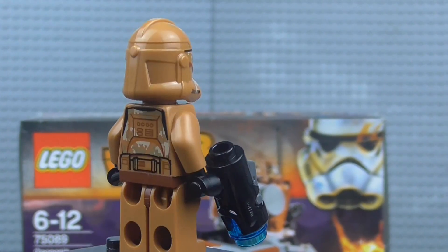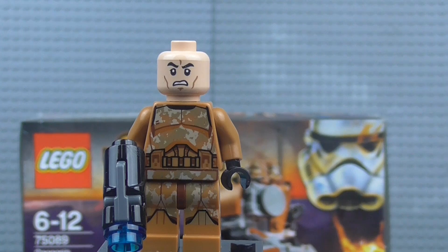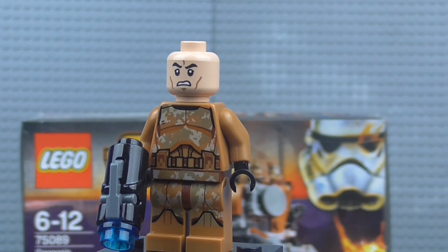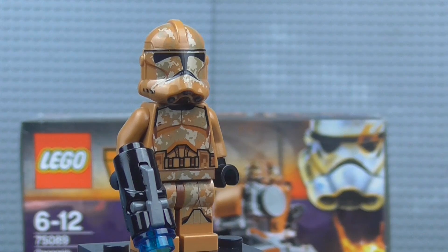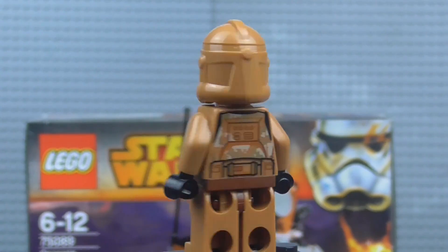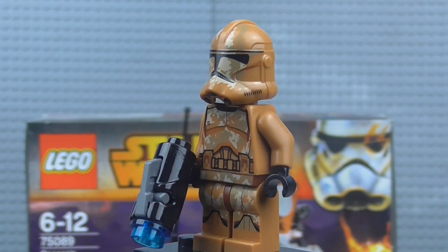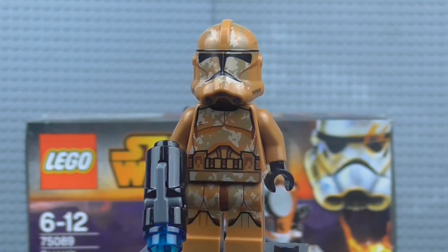It's still a good battle pack now — obviously if you're doing a Geonosis MOC, this is a very, very good set to have. The head is that of a normal Clone Trooper; there are two different heads in this set, the other one belonging to the Airborne Troopers. He looks pretty cool, not too special but a very nice minifigure. I'm glad we did eventually get them. A lot of people have asked for some sort of Geonosis Trooper because Geonosis is a big planet and a big MOC subject in Star Wars. It's good to finally have some rather than having to use normal white Clone Troopers.